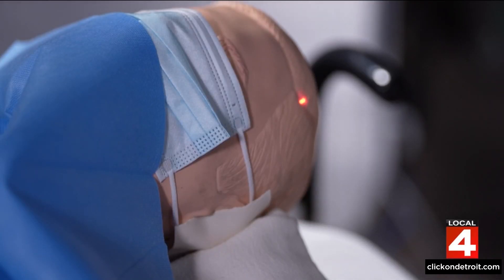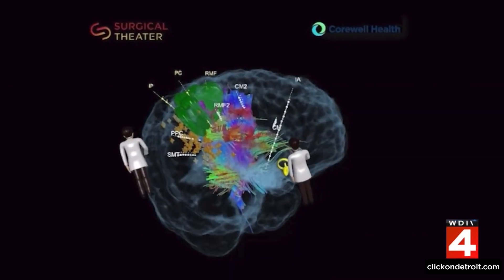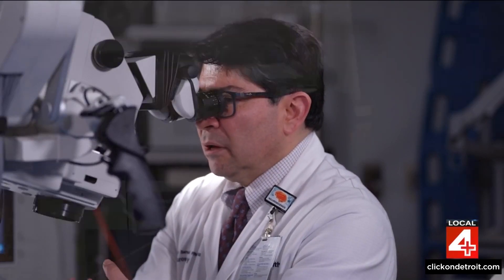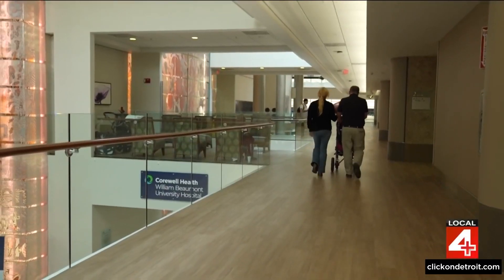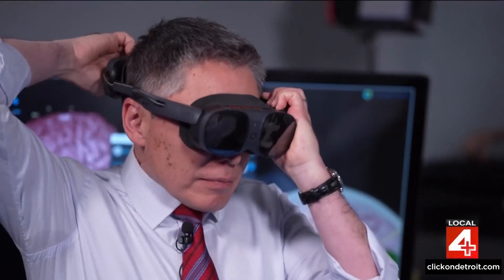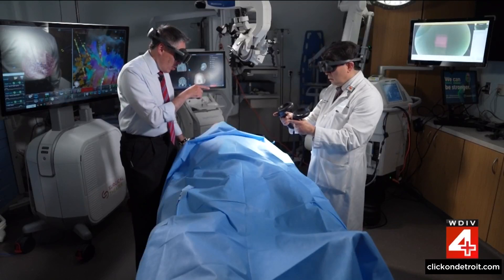In this way, the technology can be used to explain complicated anatomy to patients and their families, but also help the surgeons do their job. We are looking right now at the surgical theater technology that has been really useful to help have a more precise type of epilepsy surgery, or in general brain surgery. Dr. Cesar Serrano is a pediatric neurosurgeon and director of epilepsy surgery at Corwell Health Children's in Southeast Michigan. And his virtual reality avatar is taking my virtual reality avatar on a tour of Halen's brain, a place he could become familiar with before ever picking up a scalpel.